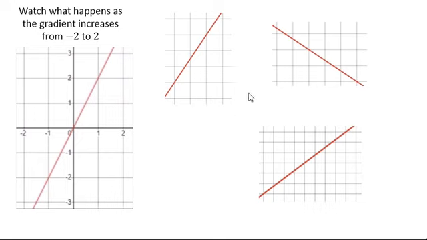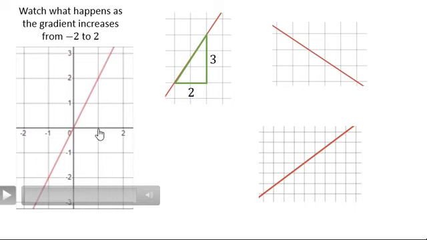So in this example here, the way we can calculate gradients from a line given in a graph is to use right-angled triangles. If you think about the fact that the gradient of 2 means for every 1 square to the right we go 2 up, if we think about points on this graph where we can see the line crosses a specific point, we can draw a right-angled triangle between those points. And then we can measure the sides, 2 and 3.